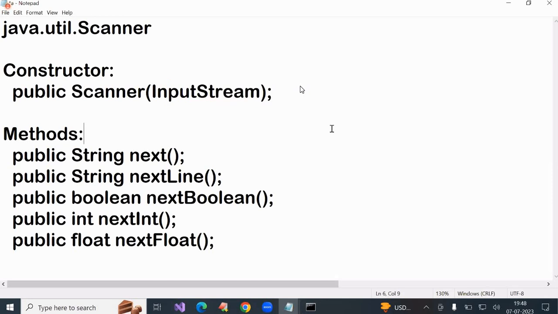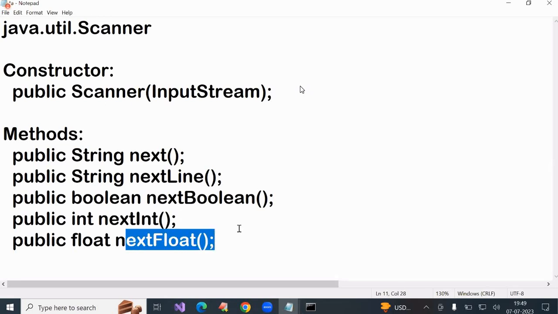Okay. Is it over? Now, if you want to accept one word, use this method. One line of text, use this method. If you want to accept boolean, this method. Integer, this one. Float, this one.